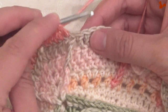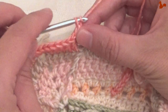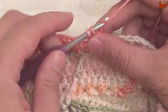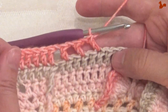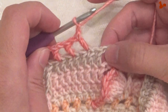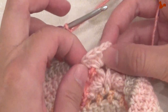skip the next stitch and then work a treble. So I'm going to skip the stitch and then work a treble. So once we do it 3 times, so it's chain 1, skip a stitch, work a treble. It's 2 times, chain 1, skip a stitch, and work a treble. That's 3 times. Again, chain 1. You've got 1 stitch left here before you get to the butterfly. You're going to skip that stitch. Now going to work on the butterfly.